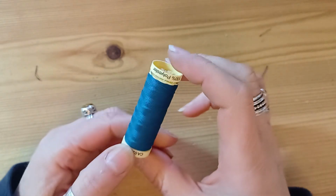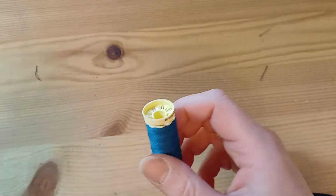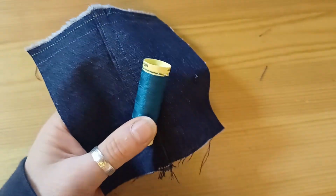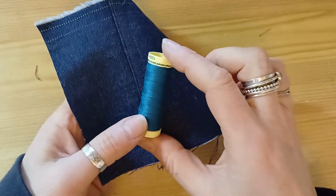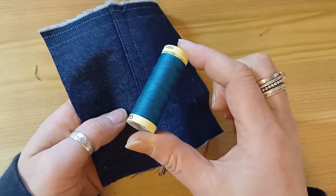But if you think you might want to be dyeing your fabric or dyeing your garment when you've finished it, you might want to use a cotton thread, because if you've got 100% cotton fabric and then you sew it with a cotton thread, if you dyed it, then all of the stitching would absorb the dye as well. Today I'm using a polyester mix thread. I'll list it in the products below.